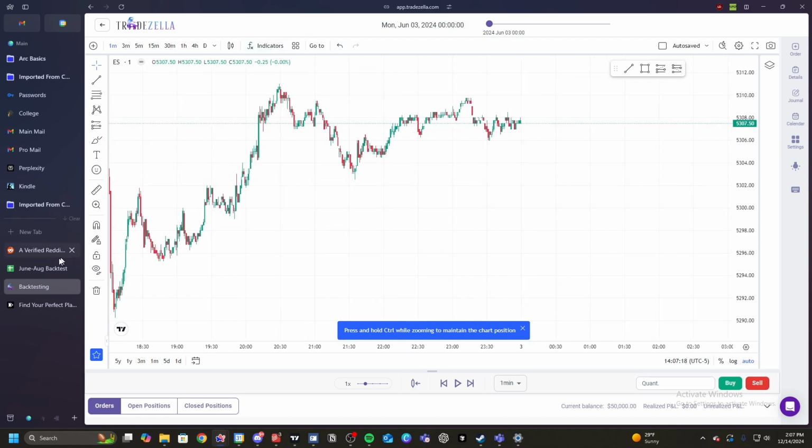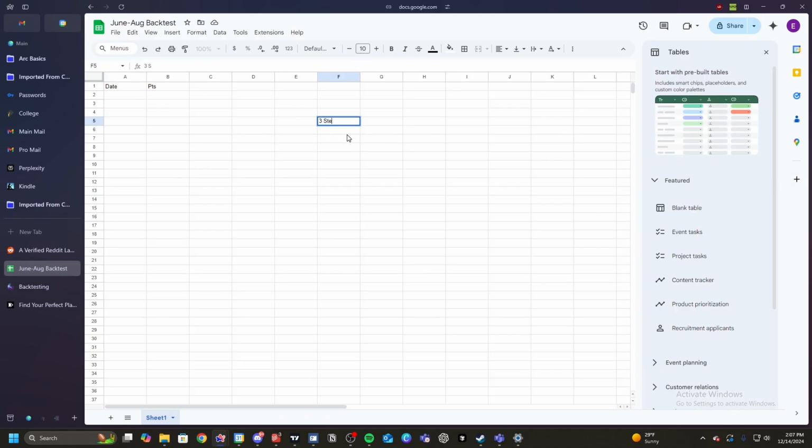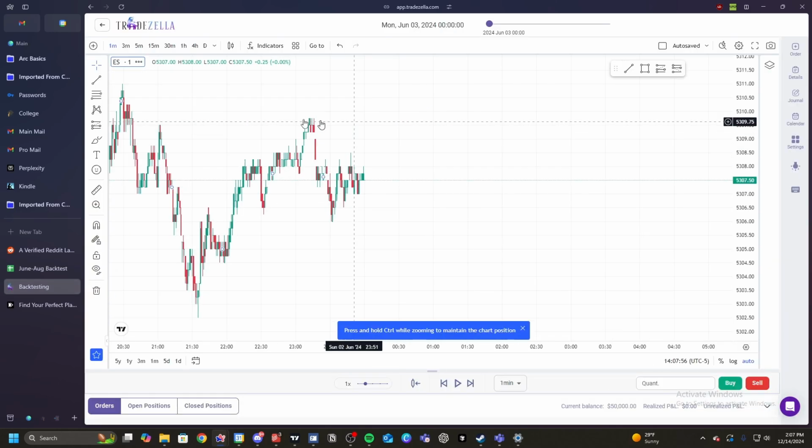If you guys aren't aware, Eric, you've got a three-step strategy, right? It's just 3 steps. First, identify the draw on liquidity, and second, enter, third, enter off of like an FVG or MA. Honestly, anything. The entry is not that important. The most important is identifying where price is going to go. And then finally, hold to TP or stop loss with a minimum 2 to 1 RR. So yeah, let's get started.